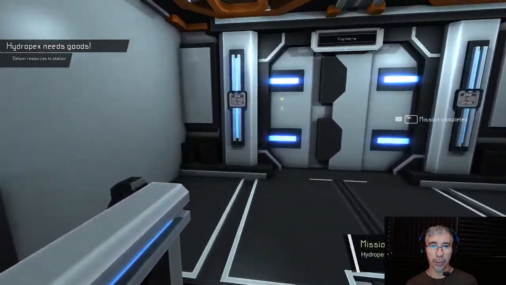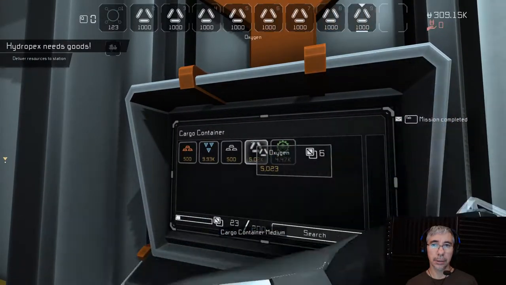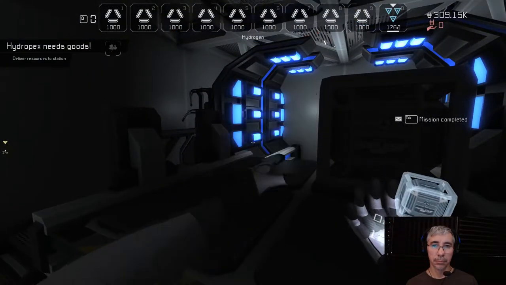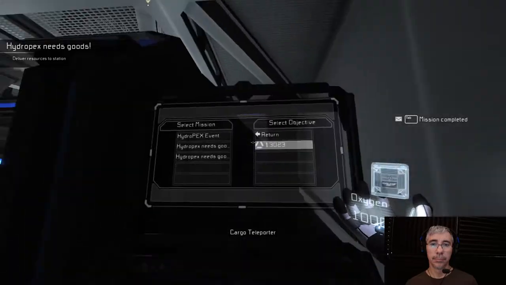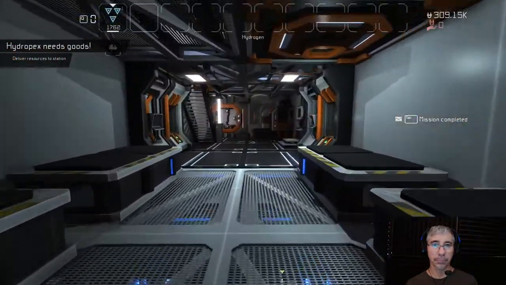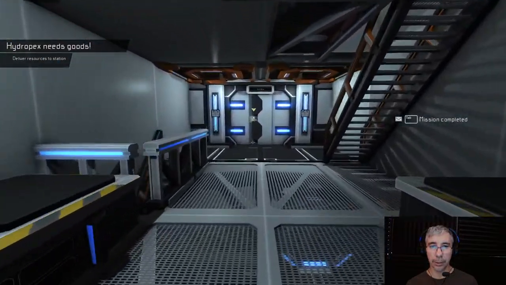Now it's oxygen. The other one, how much oxygen? 13,000. Let's take it. Is this oxygen here? There we go. 5,000 more. I think this is it. Yes, because this is the one. The other oxygen is the one we teleported.